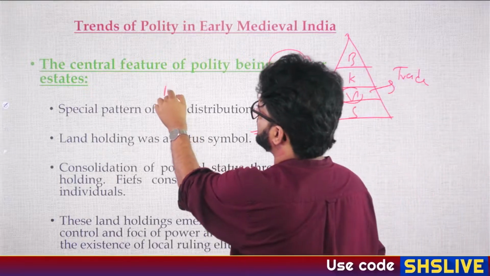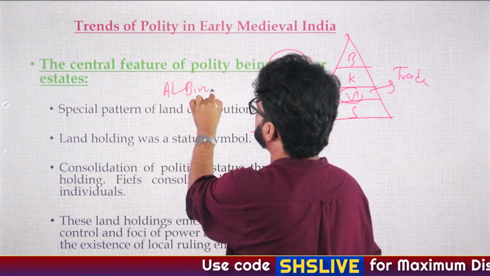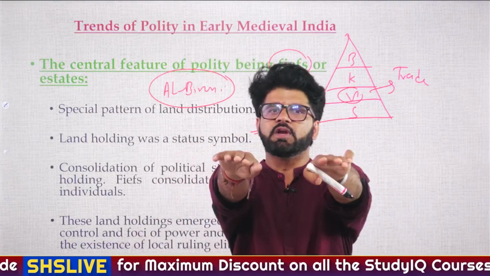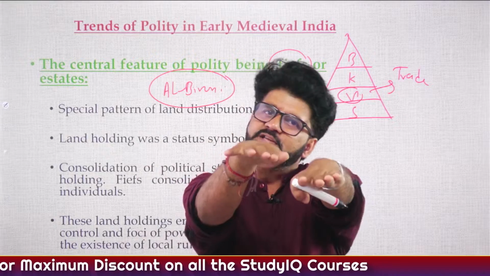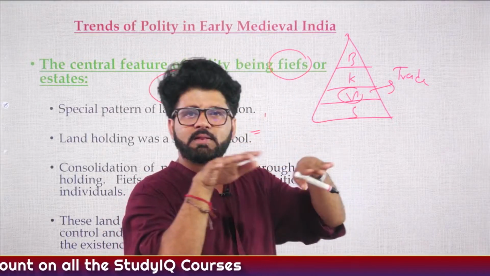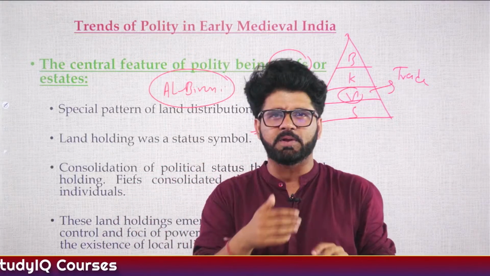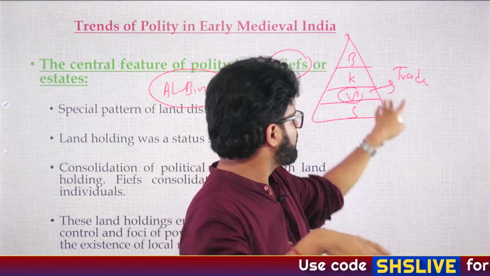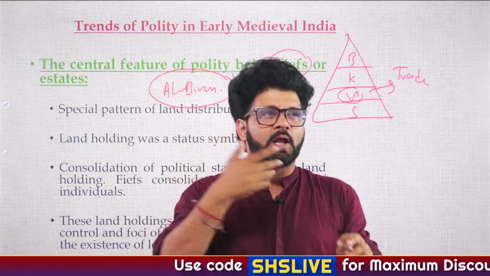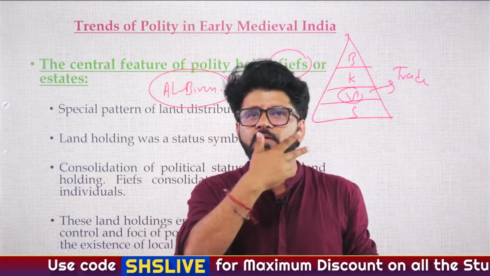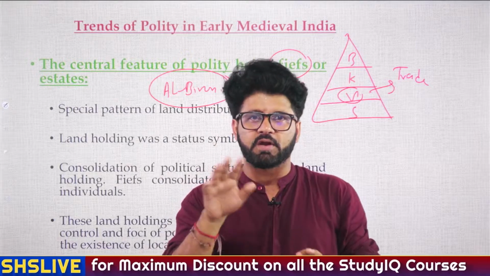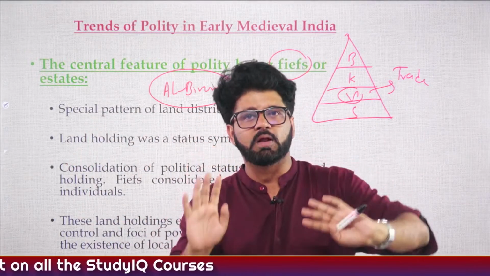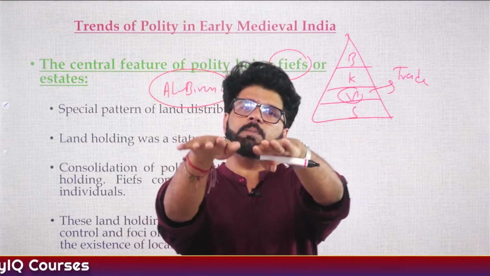Al-Biruni will say in his book Kitab-ul-Hind, which is one of the major sources when we are reading about early medieval India, that Vaishya and Shudra are almost at the same stage. Why is he saying that? He says that during that period, if Vaishya and Shudra were reciting the Vedas, the punishment for both was amputation of the tongue. They would cut your tongue if you were reading the Vedas, Vaishya and Shudra. That's what Al-Biruni wrote in his Kitab-ul-Hind. So the condition of Vaishya and Shudra became almost equal.